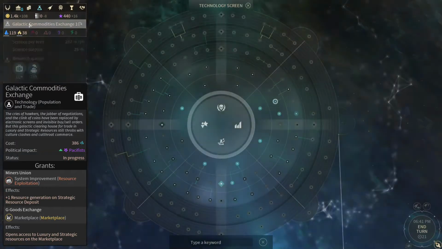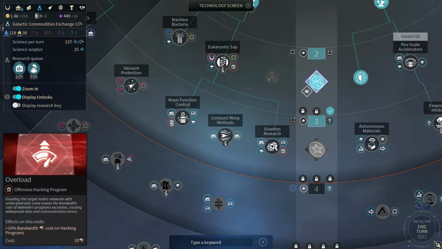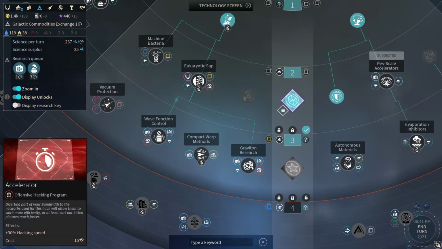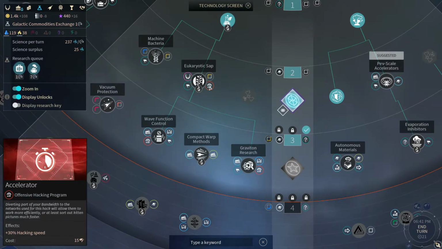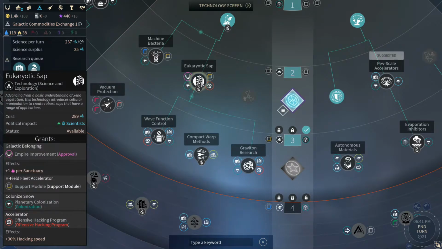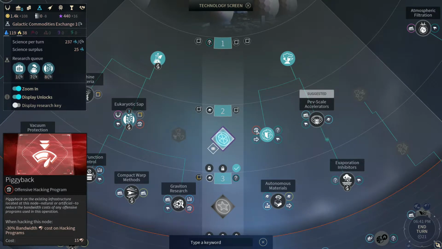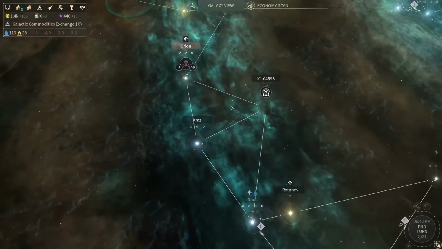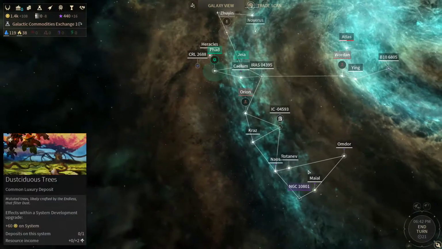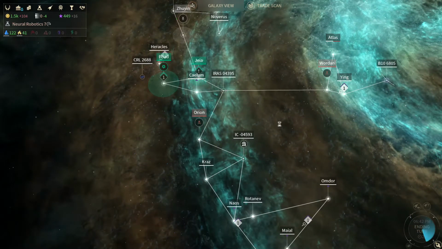And then, science-wise, I want to get the other research. Divert, overload, accelerator. This is the one. The accelerator offers 30% extra hacking speed and is really good, and I wanted to play around with that. That's what I was thinking that this one was, but we actually got the piggyback instead of the accelerator when we picked up that technology in one of the previous episodes. So that being said, I think all of our hacking operations are underway, so we can go ahead and end the turn and get moving.